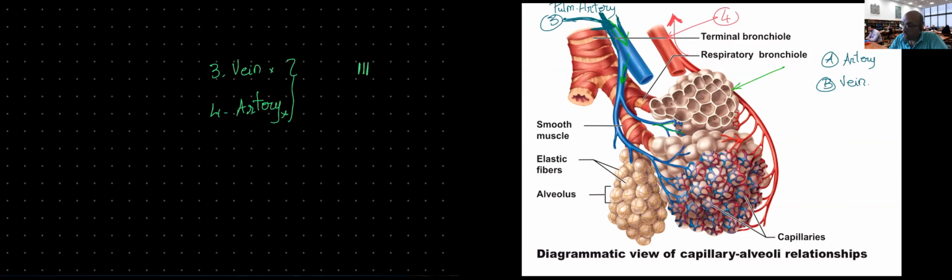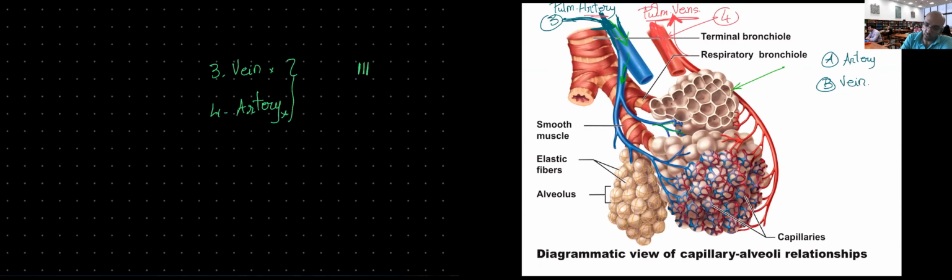And the ones that will be draining the oxygenated blood back to the heart to reach the left atrium, it's going to be the pulmonary veins. All right, so you see on here, veins are red colored because this is a pulmonary vein. And the artery here, it's blue because it carries low oxygen. So again, number three is the artery.